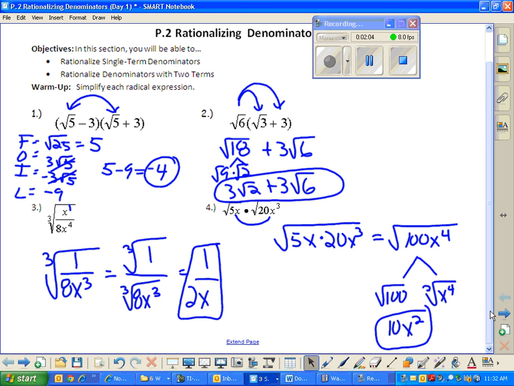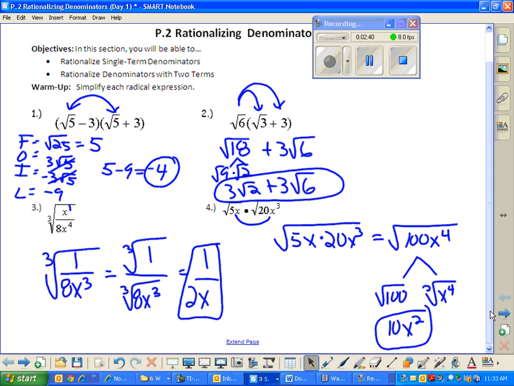Number 3, I use my properties of exponents first. We are going to review those very soon, actually. So you have x to the first over x to the fourth. Remember, they do battle with each other. Like x to the first is on top, and then you have 4 x's on the bottom, and the one on the top takes the one on the bottom. So you see how it's 1 over 8x cubed there? And then I cube rooted the top and cube rooted the bottom with my quotient property for radicals. Simplifies to be 1 over 2x.